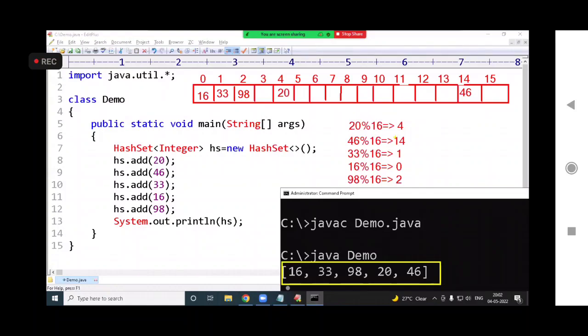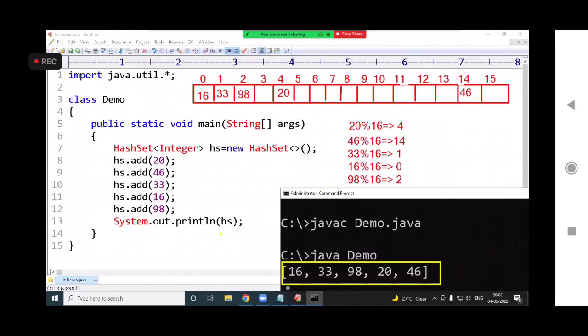Is it over? So initially 16 elements of memory are allocated. Each number is divided by 16, and at that index, in that place, it is stored. Okay, like this order. But we say insertion order is not preserved in Java. Internally like this it will be there. So internally it is maintaining an order. Which order? Hashing order. This is the hashing technique order.